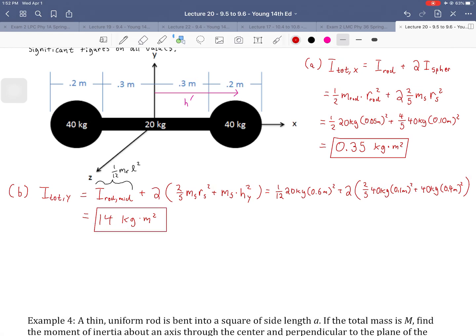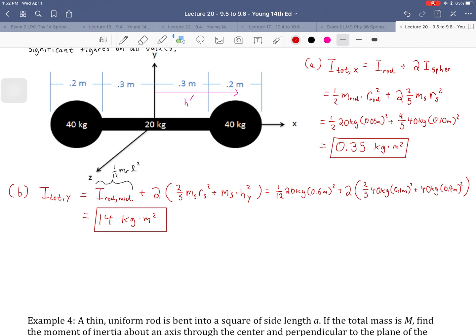Whoa, right? We're talking almost 100 times greater. In other words, and this is material we'll see next week, it would take almost 100 times as much torque, in magnitude, to get an angular acceleration about the y-axis equal in magnitude to an angular acceleration about the x-axis. It's that much more difficult. Distribution of mass has that much effect. That's the really interesting thing about rotation: you can have these dramatic effects, and it's something we don't necessarily have a good intuition for. If something's twice as heavy, it's twice as hard to lift, but for rotating things we don't have that. Maybe it's just because we don't interact with as many rotating objects at such a level from such a young age.